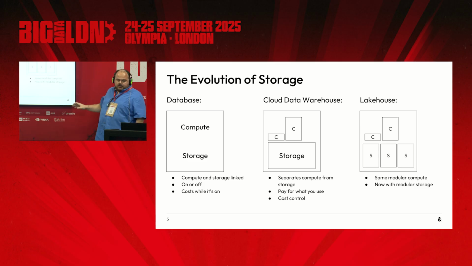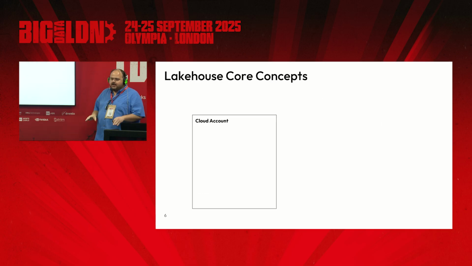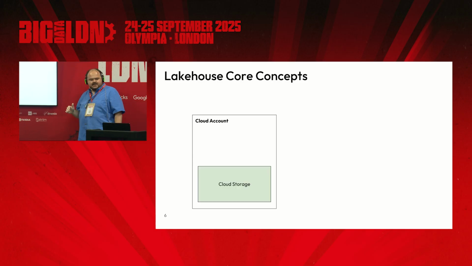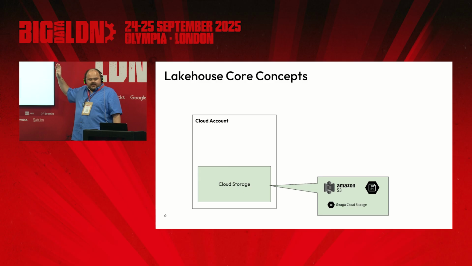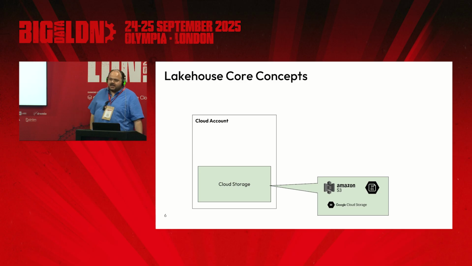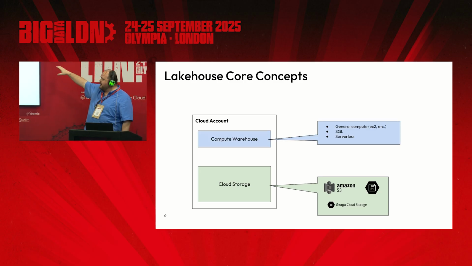Now this opens up a ton of flexibility, so I want to dive into the general architecture of a lakehouse and then how that gets applied in the market. A lakehouse has some basic concepts. This is very generalized, but you have cloud storage underpinning all of it, your AWS S3, Azure Blob, and Google Cloud Storage type of stuff. Again, dirt cheap, lots and lots of space. Then you have your compute warehouses, which will have a lot of different names.